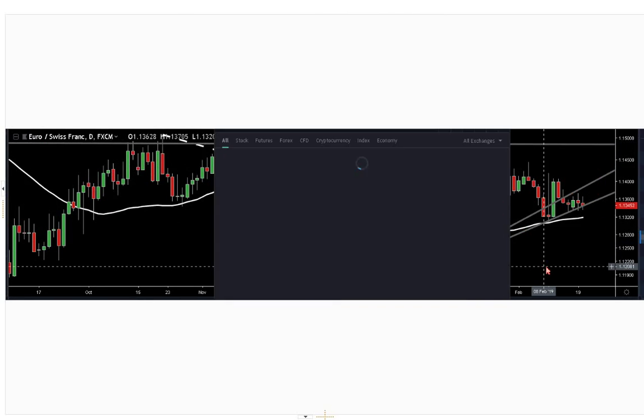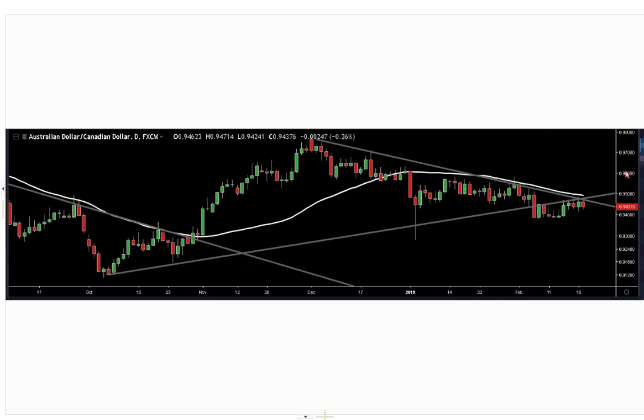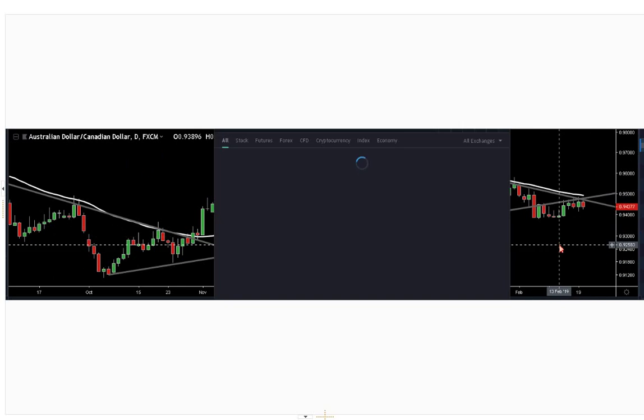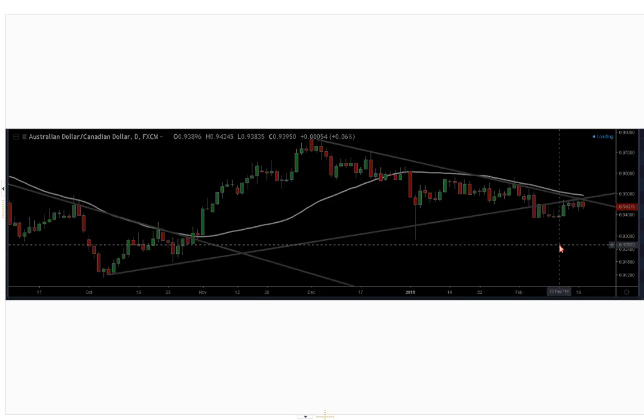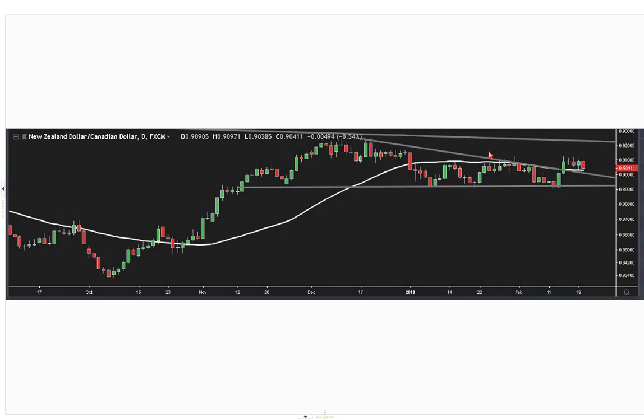Aussie CAD, another trade that I'm in. We already talked about that actually, the backside of this trend line. So we already talked about that. Sitting at break even. One trade that's back from the dead for us is New Zealand CAD. Right, New Zealand CAD looking good. So New Zealand CAD trade, we had basically shorted this trade right over here at resistance.